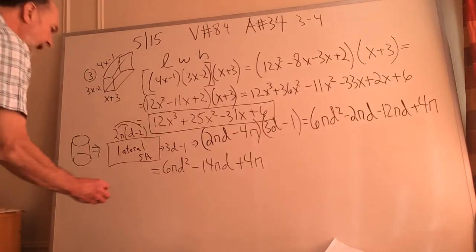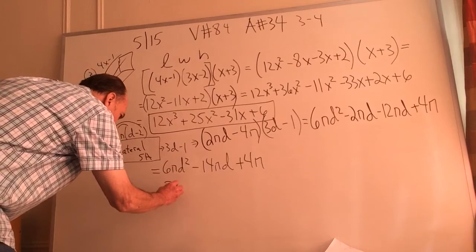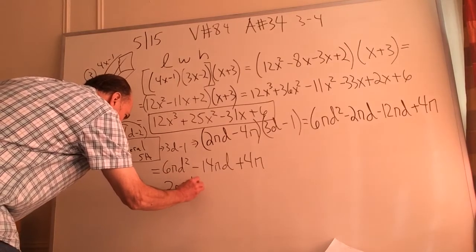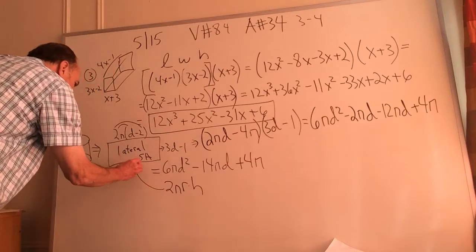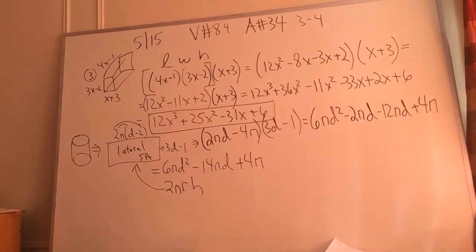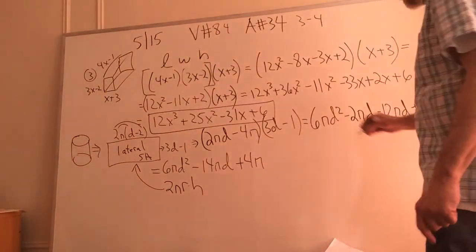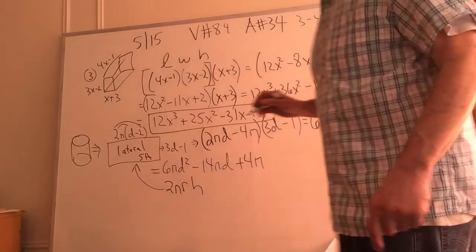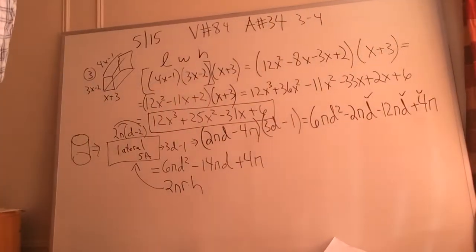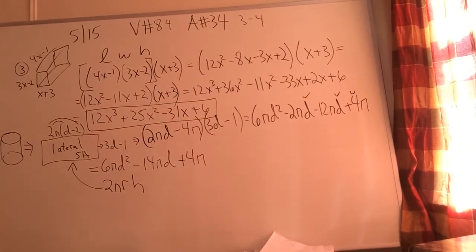And again, if you're confused, it's 2 pi r times h. And that turns out to be this guy right here. I really probably shouldn't have to say that. And now I FOIL it, again, using this important FOIL method. And you can check the terms I got. Okay, and I'll make sure that it's very clear to you what I did. And I FOILed it and ended up with 4 terms.